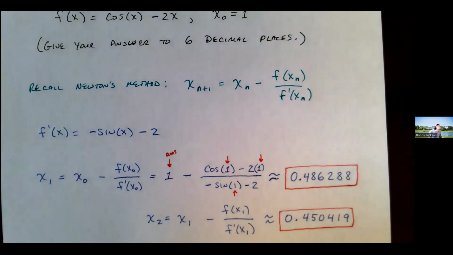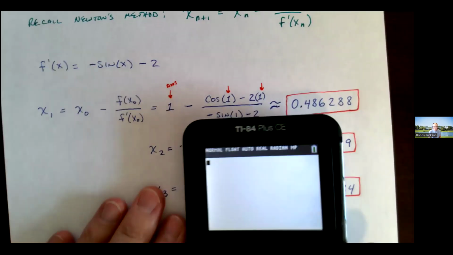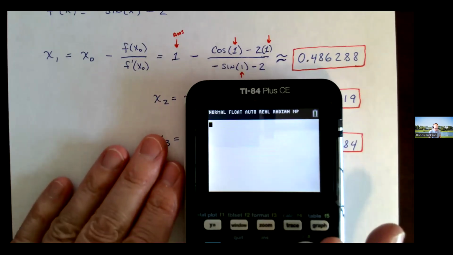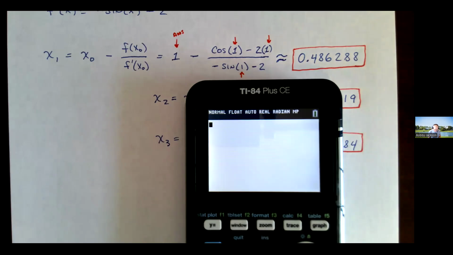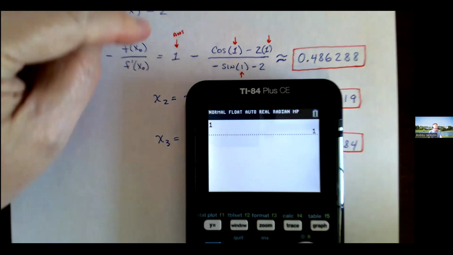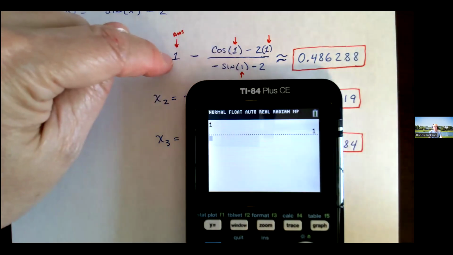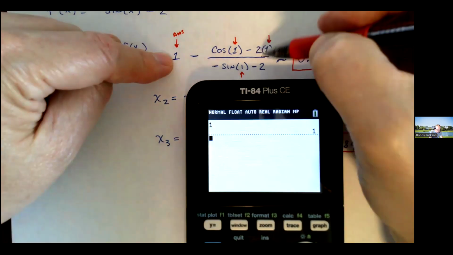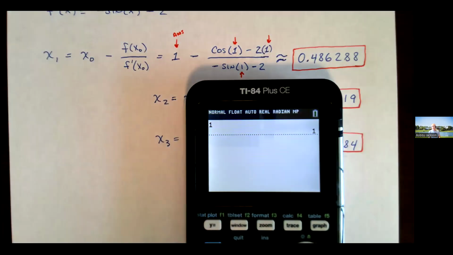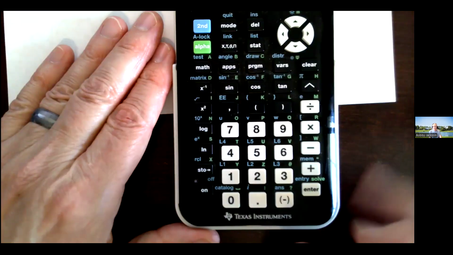So how in the world did I get that? Let me show you what I'm going to do with the calculation. In the calculator, I'm going to start with my initial guess. I'm just going to type in 1 and hit enter. And remember what that does, it stores that into a variable called answer. So I'm going to write this out, but everywhere you see an arrow pointing to the 1, instead of writing 1, I'm going to use the answer button. Remember, answer is at the bottom of the calculator, on most of them right there above the negative key.